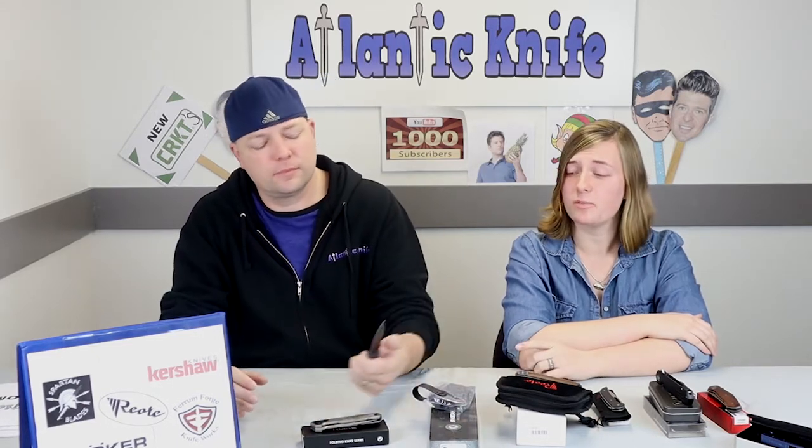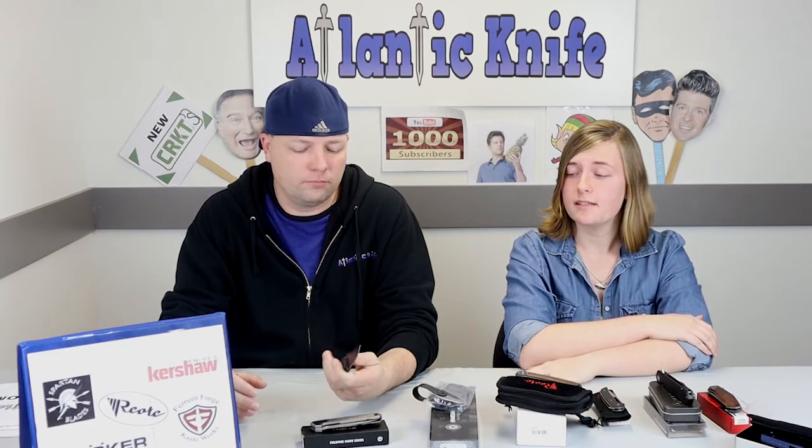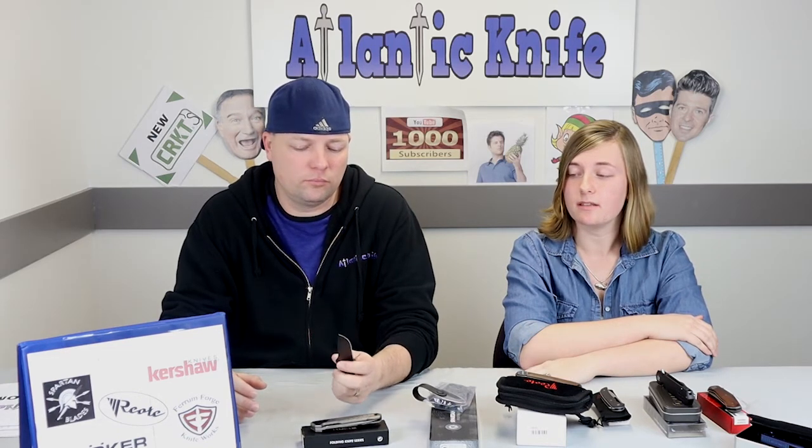Jul's going to complain about how this one doesn't come in carbon fiber as she proceeds to get one. It does come in green. Tons of fun happening, and I haven't even cut anything yet. It kind of reminds me of the Bradford knives a little, too, because of the design on the handle and the length.